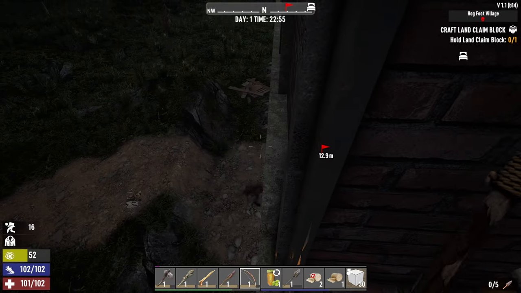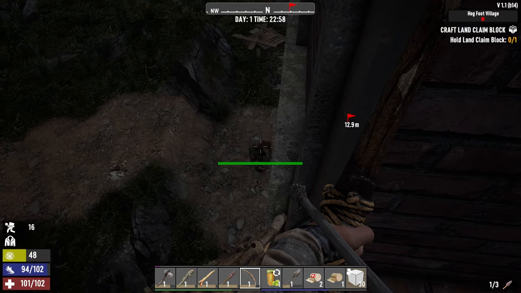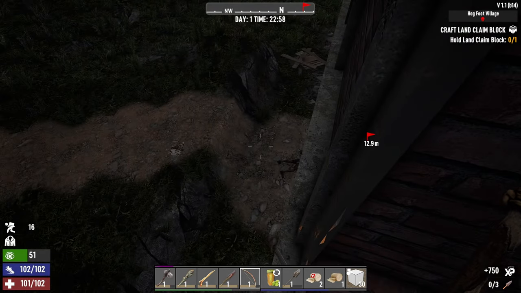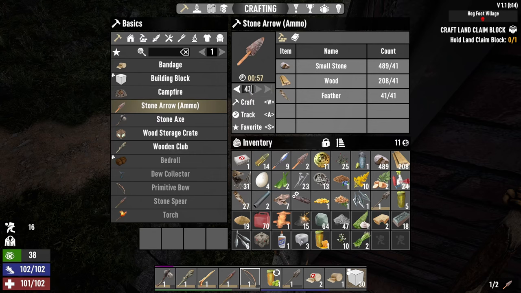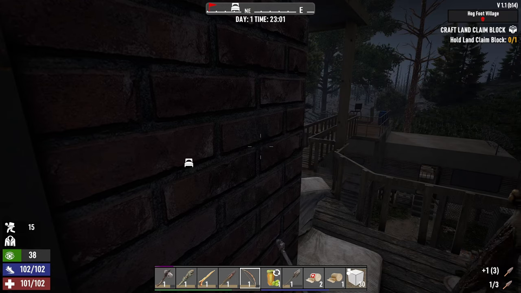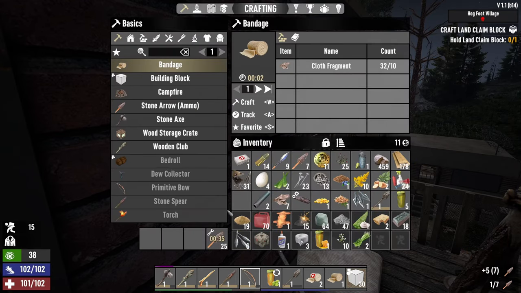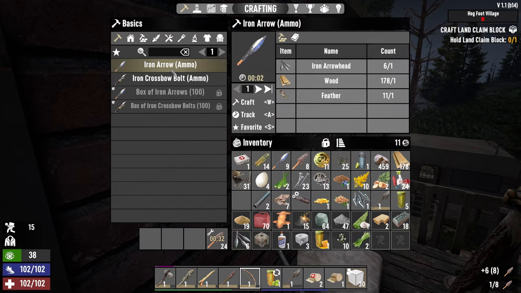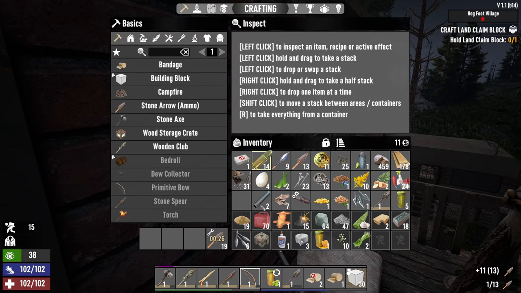Man, I know primitive weapons stink, but come on. There. Phew. How many can we make? 40? Let's just make 30. I think that's plenty. Oh, I have some iron arrowheads too. Recipes. Oh, come back here. Why do you keep doing that? Okay, stop.